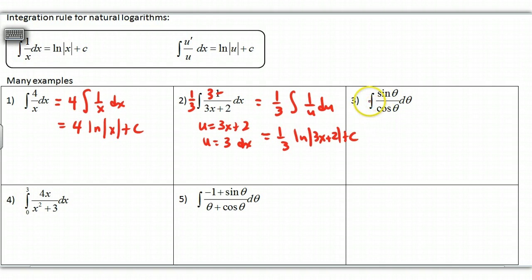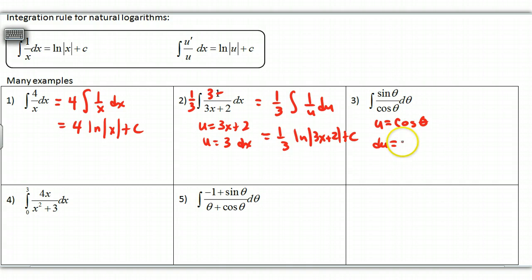This one here, some people like to try to put u equal to the sine of x, and then there's du. The problem is that we can't put du in the denominator, and we can't do a perfect substitution this way either. So we usually have to let u equal the stuff in the denominator, and then try to balance it off with what's in the numerator.